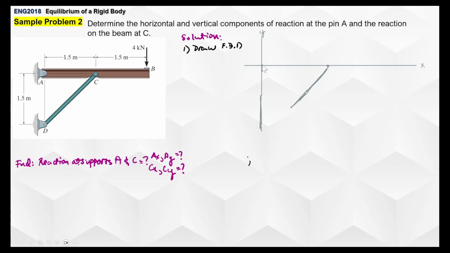Okay, so just say may bar dyan, ano, and then you have a cable dito. And then now we reflect the forces. Point A, so we get positive AX, AY. We assume muna na positive, then CX, CY. We have force C dito at an angle, but we will get that naman later. And then of course, applied yung given natin na 4 kilonewtons at point B.